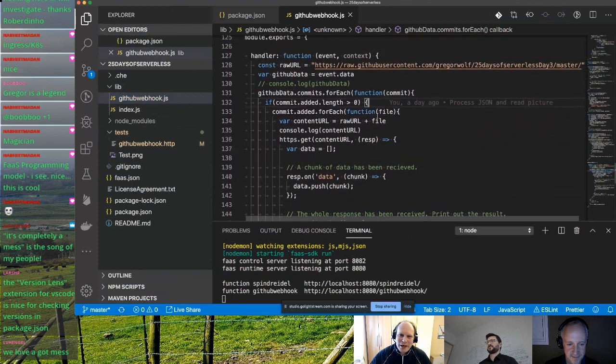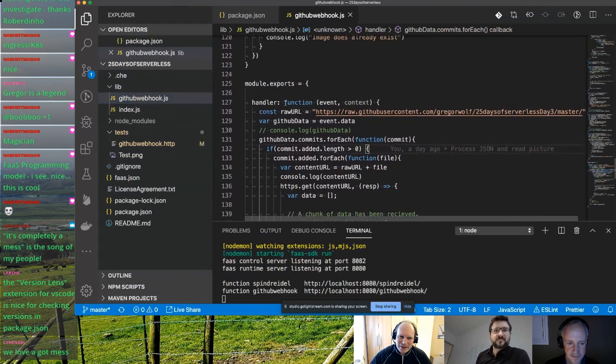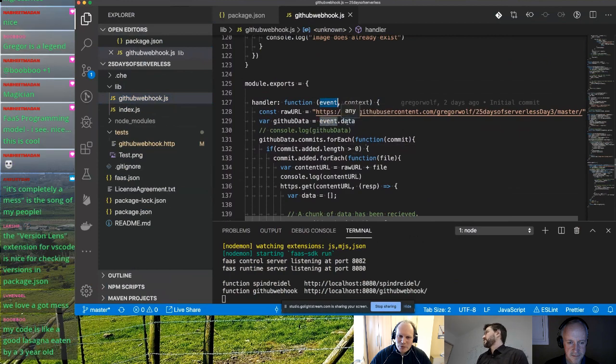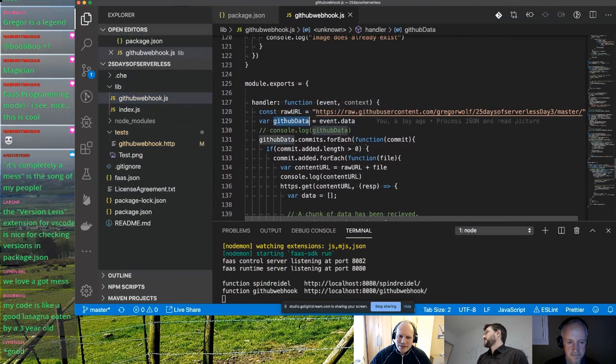So what I actually get is the event, and the event has an attribute data, which is then the JSON which I get from GitHub. And here in the commits, I loop over the commits and look into the detail of what was added. In the moment I have only implemented the case when you add a new picture.